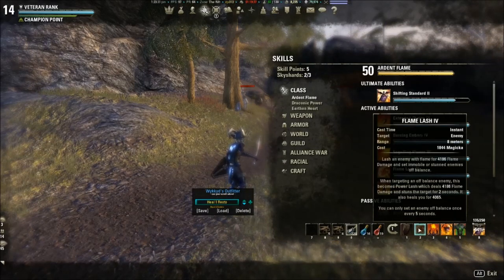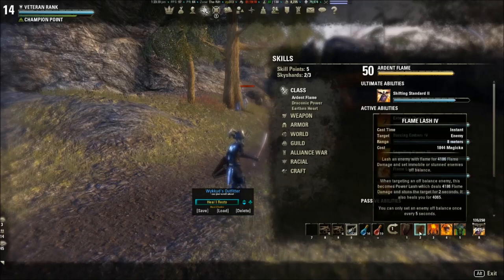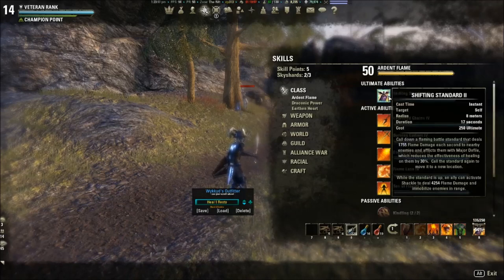Flame Lash, I do like this morph more because this build is more for survivability. The extra heal, like I taught you earlier, with Talons goes a long way. Especially if you have a lot of champion points, I can crit heal myself for almost 8k. You got good old Dragon Fire Scales, the good old reflect, you can't beat it. Green Dragon's Blood, and then I did take Shifting Standard. I don't use this often, that's why it's only level 2, but it's really important to have a healing debuff, Major Defile. The thing that allows you to move this, and that's why I really, really like it.